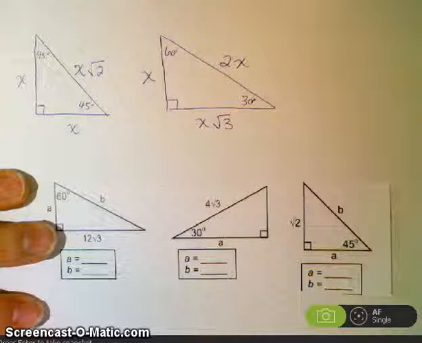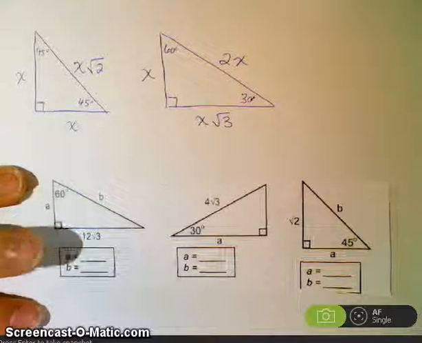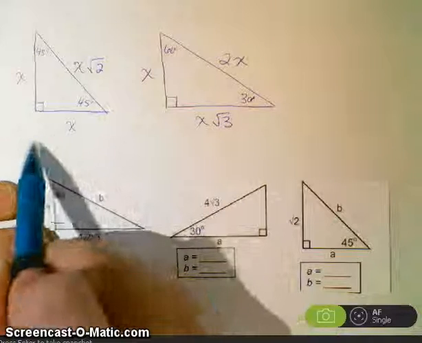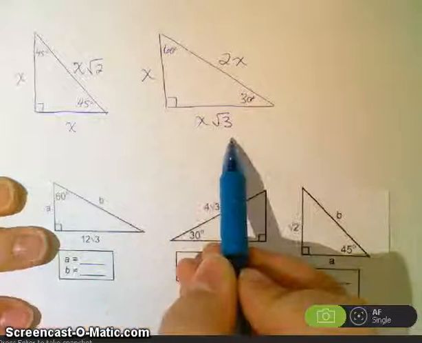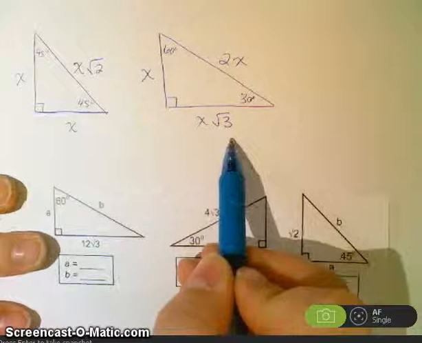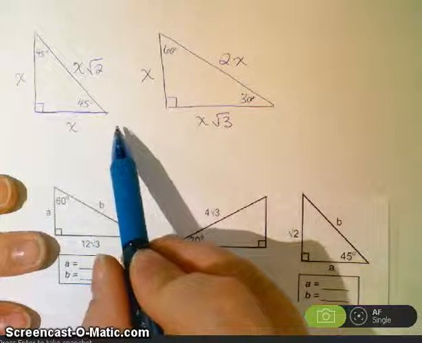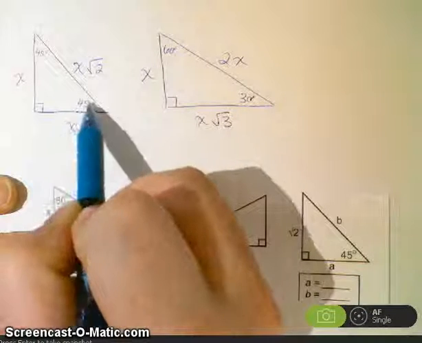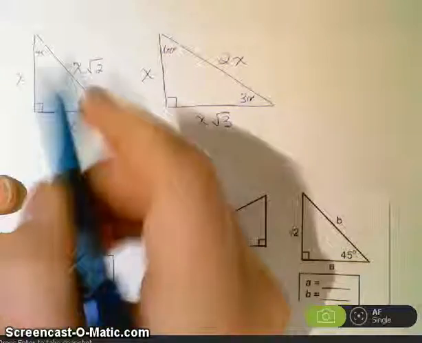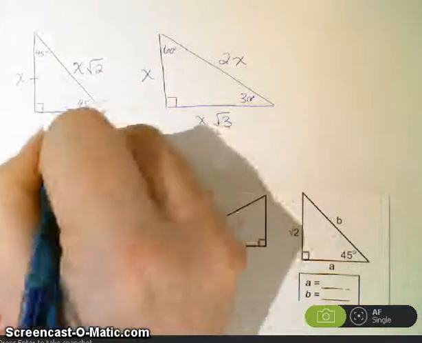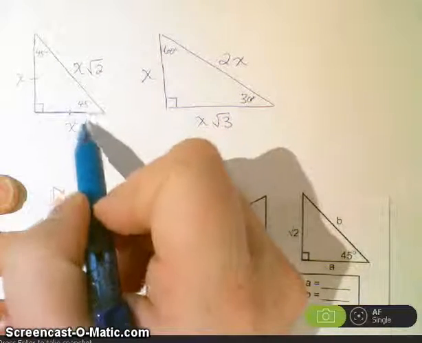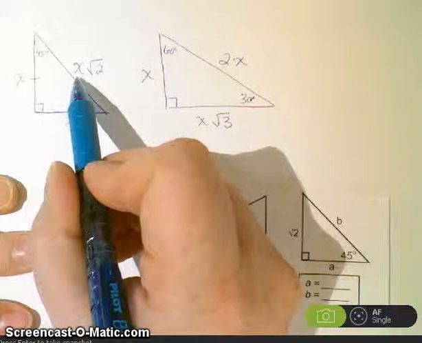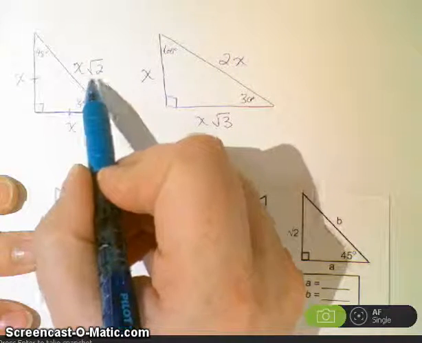Hey Braylon, I just want to take you through a couple problems involving special right triangles. The biggest thing you could have is a piece of paper with these two pictures drawn on it. For the 45, 45, 90, the sides opposite the two 45-degree angles are congruent, and that's going to be essentially your x. Across from your 90-degree angle, that hypotenuse, the side length is x times root 2.